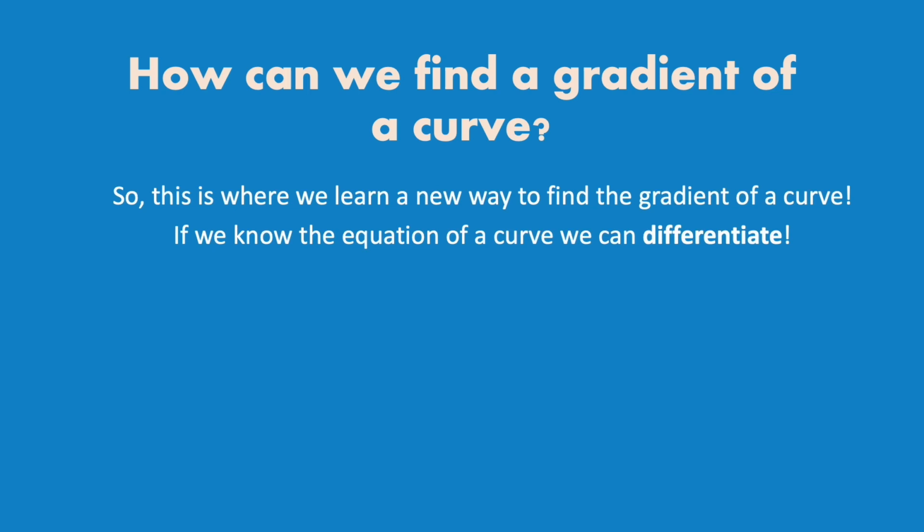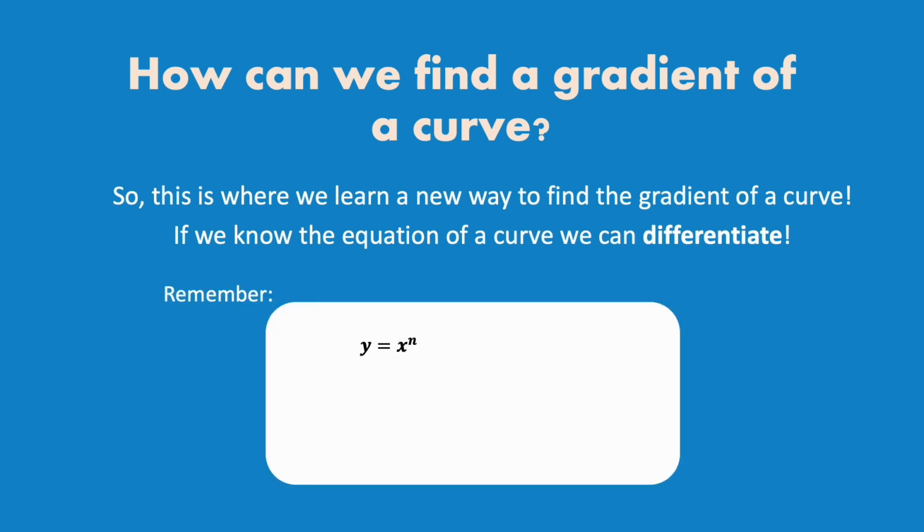So just as a little reminder, how we actually differentiate curves. Remember, we times through by the power, we take one away from the power. We times by the power, we take one away from the power. Really is just that simple little pattern that applies to everything that we're learning. Certainly in the first year when we're doing polynomials, when we learn the slightly deeper things in differentiation, we'll learn that different kinds of functions are going to have different rules. But at this stage of polynomials, this is all we need to know.